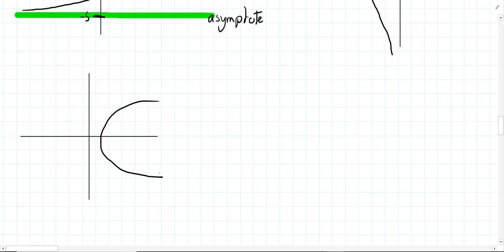But it's not a function, because if any vertical line can go through it twice, it is a relation. So normally we wouldn't consider the bottom half of it. We would only have this top half, like a logarithmic function that we need to look at later on as well.